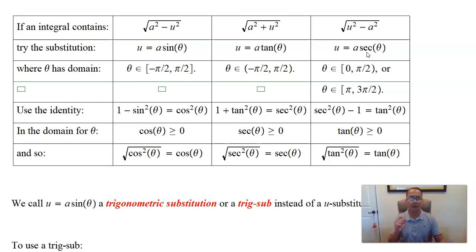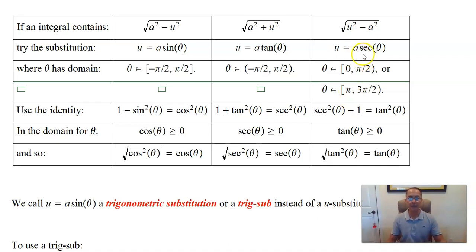So what we're going to do is we're going to pick two quadrants where in one quadrant the cosine is positive and in the other one the cosine is negative, right? Now, when we did inverse cosine though, we simply picked quadrant 1 and quadrant 2. Okay, in quadrant 1 cosine is positive, everything is positive. In quadrant 2, cosine is negative. Notice here though that we are restricting theta to be in quadrant 1 or in quadrant 3. And there's a reason for that, as we're about to see.